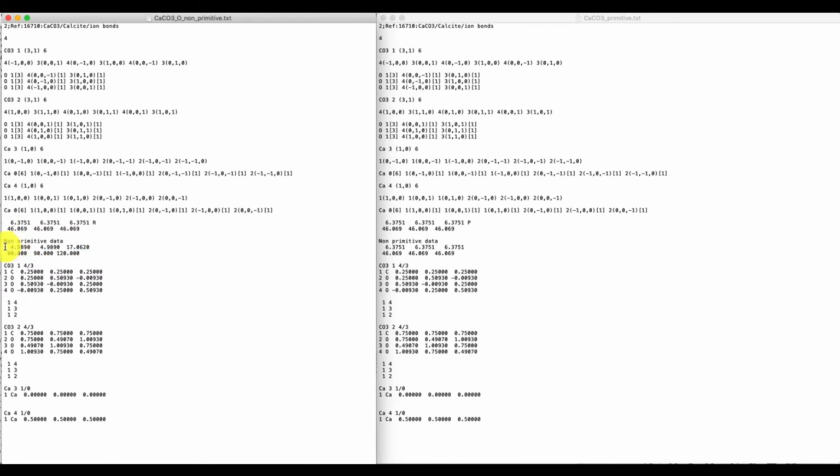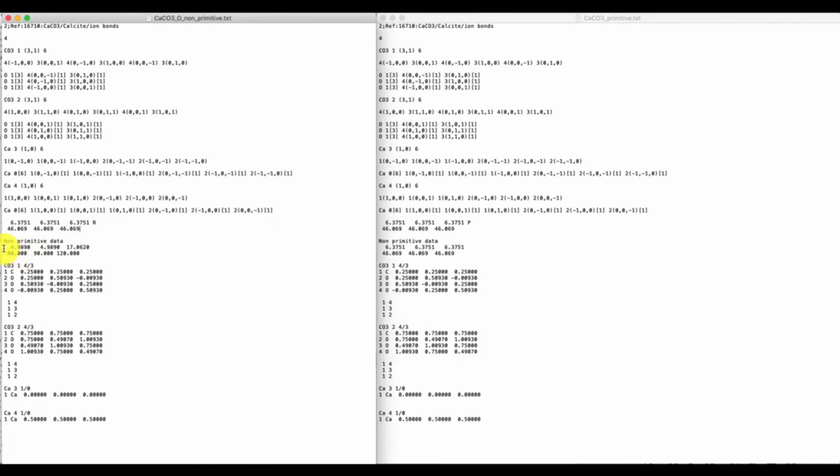First of all, if you colour it, it will not use the non-primitive data. It will actually colour it according to the primitive data. So that's one thing you have to be careful of if you do want to do any colouring, and you have to be very careful if you're colouring with screw dislocations. In fact, very often you don't colour. But if you're colouring, you will be using facets in the primitive cell.